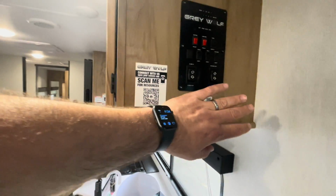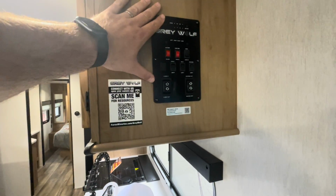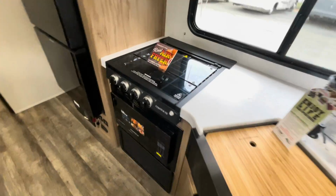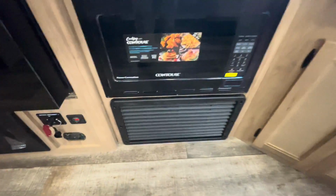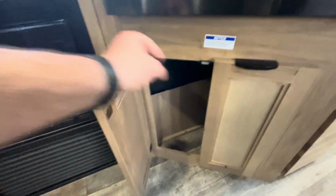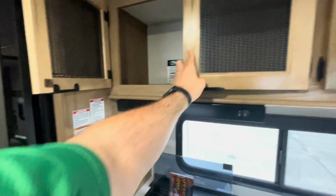When you come in, you can scan this for your camera. You've got, check your holding tanks, your lights, your awning, all in one convenient area. Heated holding tanks. Also in the kitchen area, flush mount cover on your range, which is a 3-burner range. LED lights. Down low, you've got the Contour with cooking, so a convection oven, air fryer, a lot of different options there. Under the sink, you got some storage, probably a good spot for a small trash can. Exhaust does exhaust outside. Got the nice little wire mesh fronts.